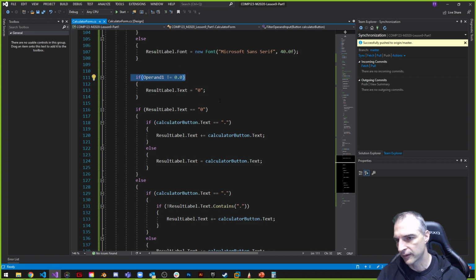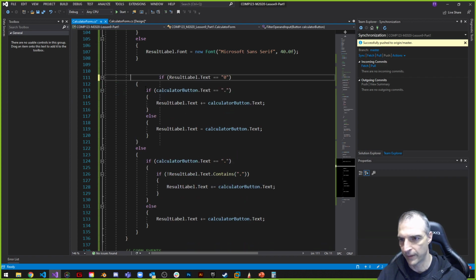We've got some other value in there. So we want to say that result label.text cannot be 0 when we're doing this clearing. Okay? When we're doing this clearing, it cannot be 0. And we only want to check this once. We don't want to keep doing this more than once. So we could do it here, or we could do it here, but this would be a bad place to do it.